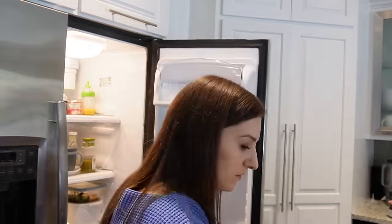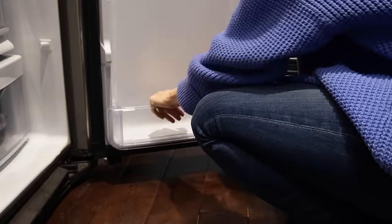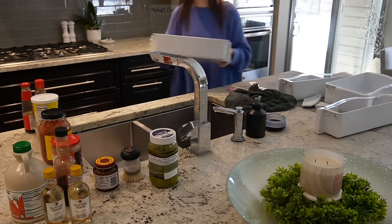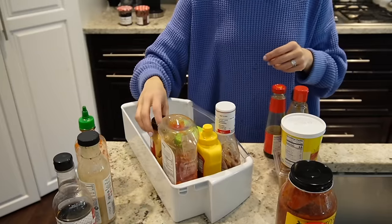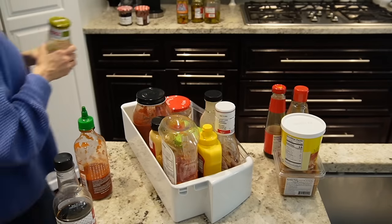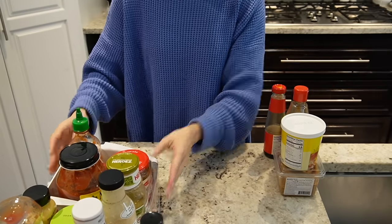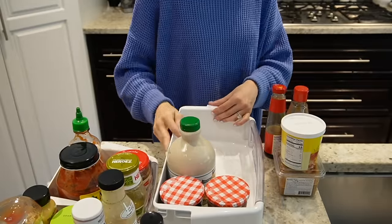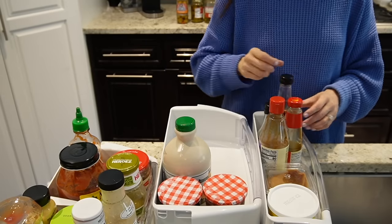Now I can get all of those parts back on the door. At the top I always store my butter, and if I have cream cheese, that goes up there as well. I'm going to try to organize things on the countertop so I don't have the refrigerator door open as long. It makes it a little bit more difficult to install them, but since I've already gone through and made categories as I was decluttering, it's pretty easy to figure out how they fit inside the bins.